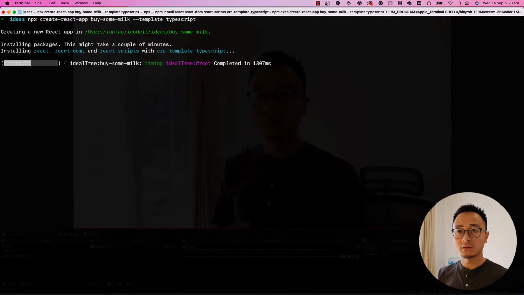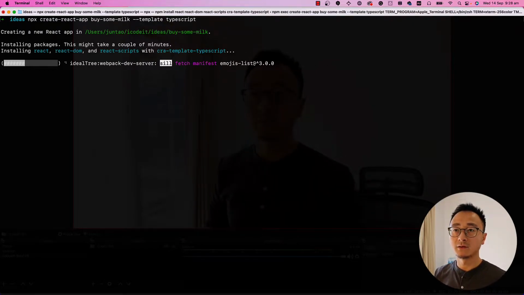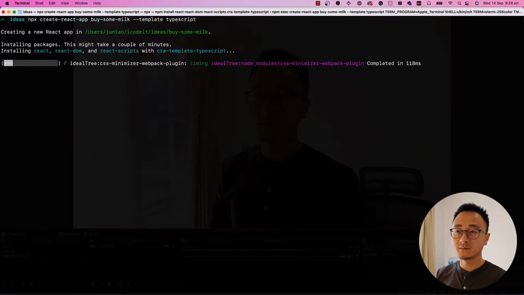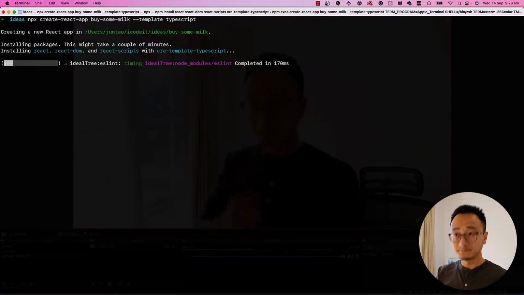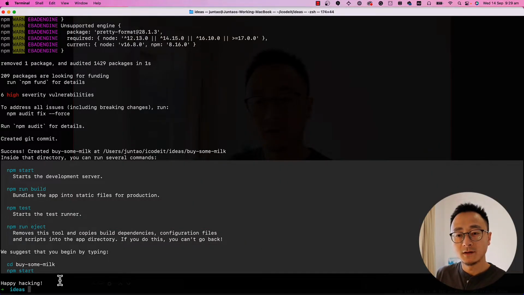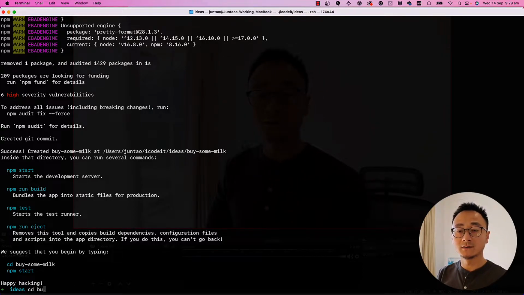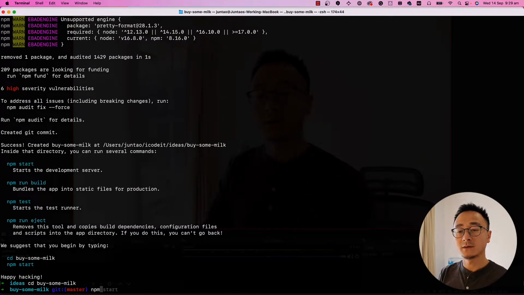It will install all the dependencies for React, and it will set up all the testing infrastructure, TypeScript, and so on and so forth. It will give you some instructions on how to run the application, so we can follow that quite literally. We cd into buy-some-milk and run npm start.